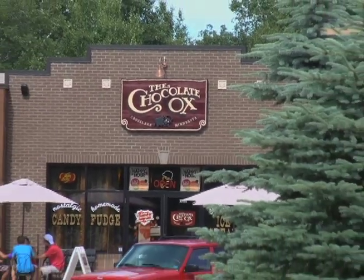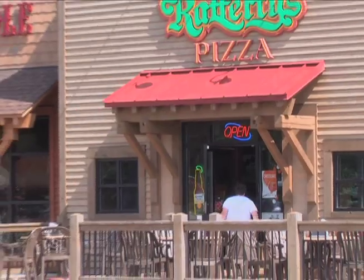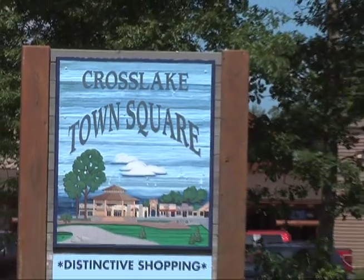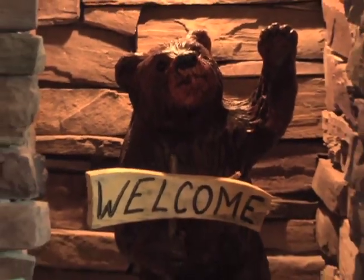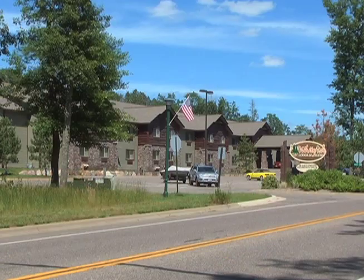Cross Lake is not a drive-through area — it's a destination. For people to come to Whitefish and to our area, you have to literally be coming here; you won't just drive through and see it on your way. It is a destination location, and for some people who don't know about Cross Lake, we are this little gem. Cross Lake is a wonderful destination, and if you're going to come here, you want to stay at Whitefish, because that will make your experience go from good to great.